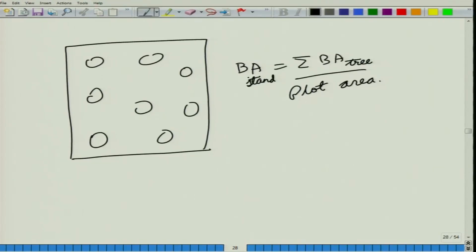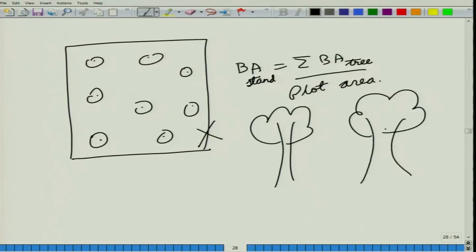Now, point sampling is another way of sampling in which we do not have to define a sample plot. We just go into the field and then we look at all these trees. Our sample plot will be automatically generated by these trees, and it is called probability proportional to size, because the probability that your tree will be a part of your sample plot will depend on its size. Essentially a very small tree might not be a part of your sample, whereas a larger sized tree will become a part of your sample. So, the probability of a tree getting into your sample is dependent on its size.